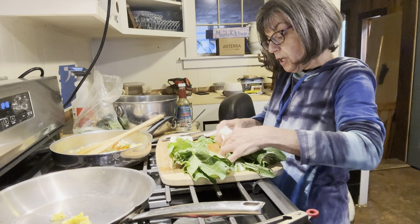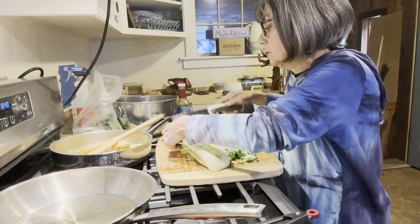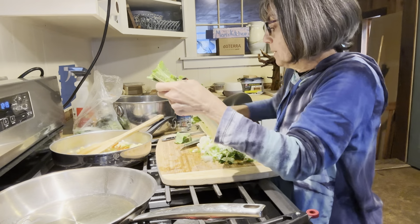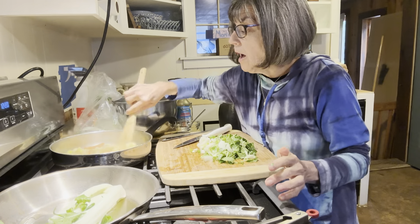My ghee is starting to melt, so I'm going to swirl it around so that it covers the base of the pan. I want it to be nice and hot when I put this in — you really just want to sear this, and then I'll season it afterwards. This is cooking up really nicely. Leeks are cooking down. Let's get this in the pan and let that start to sear. The leeks are getting nice and soft, my carrots are cooking up, so I'm going to add the bok choy to this pan now. Once this starts to cook down a little, I'll add the teriyaki seasoning.